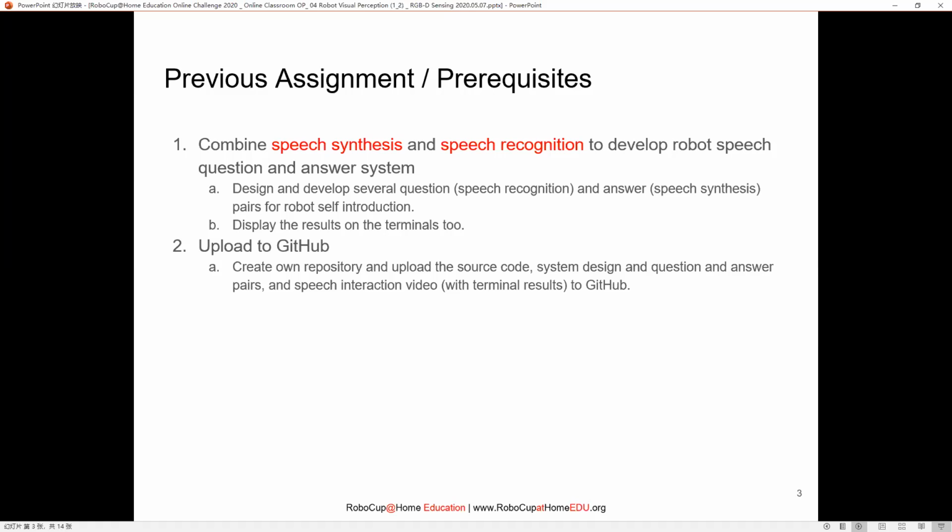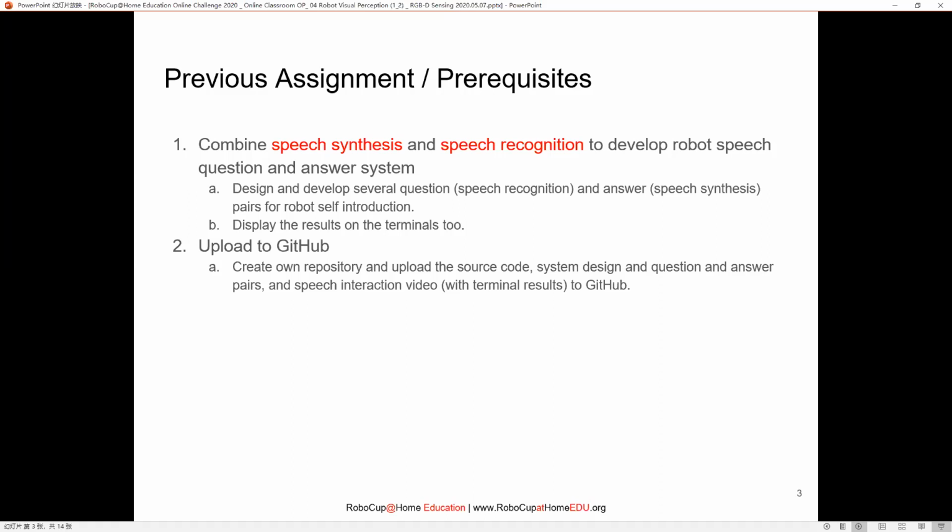So with this fundamental, we will continue today to introduce some functions in the vision system. And later, I will introduce the assignment for today, which is the combination of these two. That's why, as a prerequisite for this class, you need to know the development of last class for speech interaction.